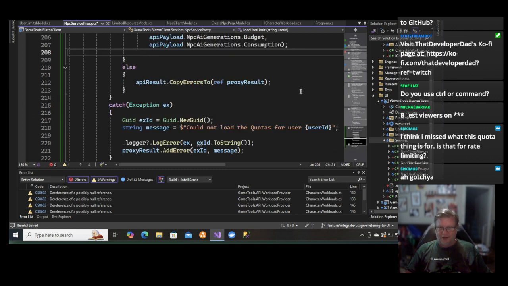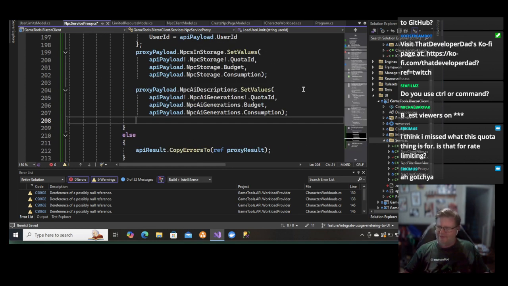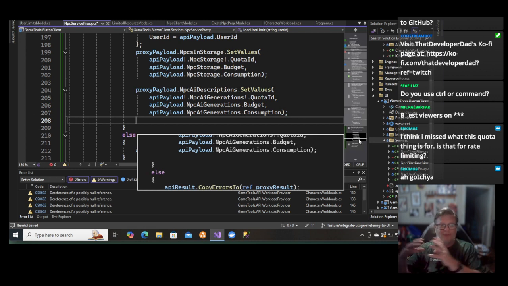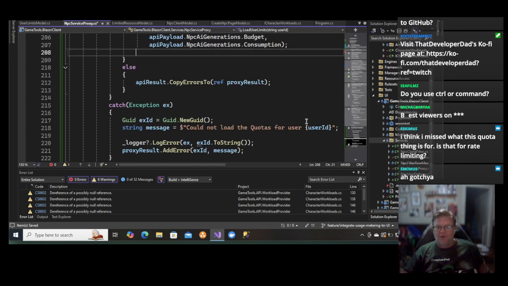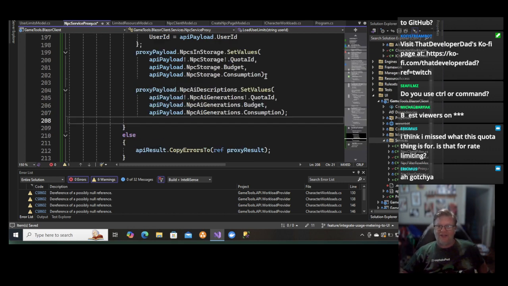And of course, there are going to be other features that I add that consume AI in different amounts, that may consume AI credits at a faster or slower rate. So I'll figure those out as I go. But just this morning, I got the code in there to track the actual tokens in, tokens out from the LLM. And right now, each NPC you generate consumes one of your monthly amount.